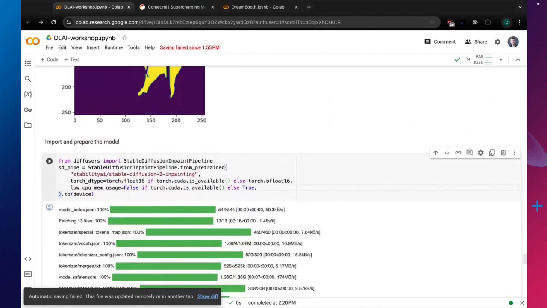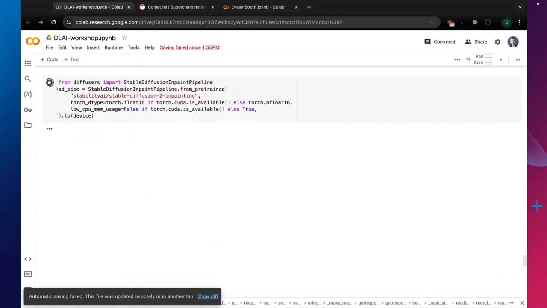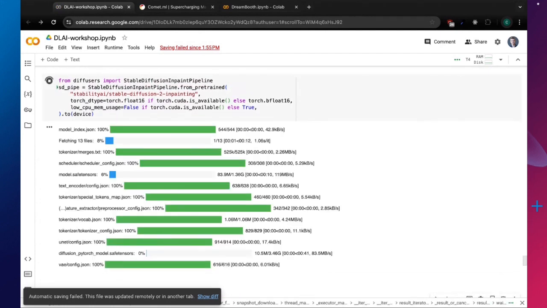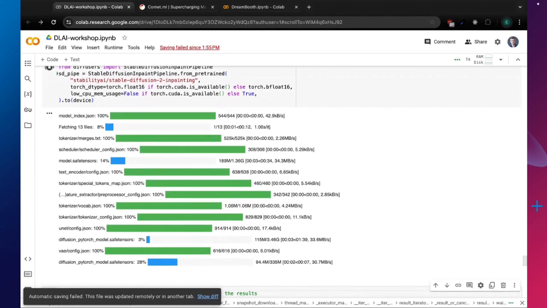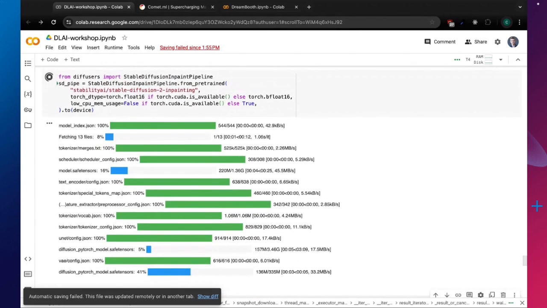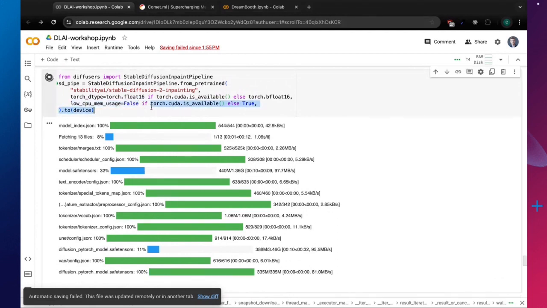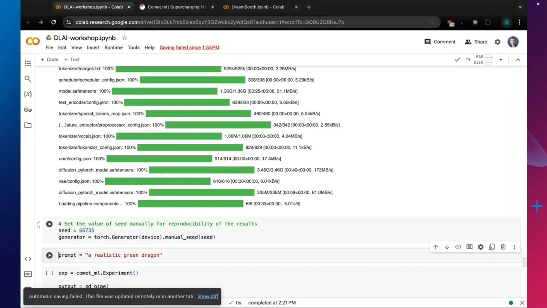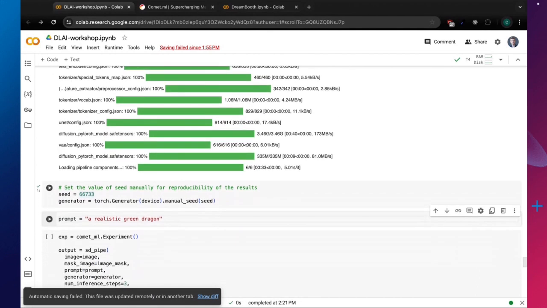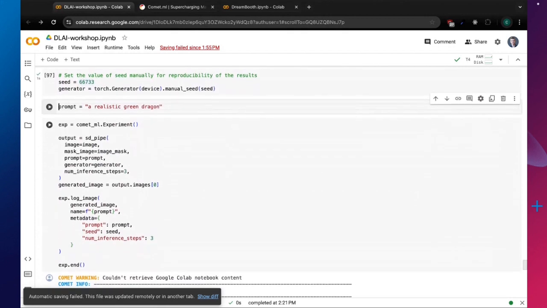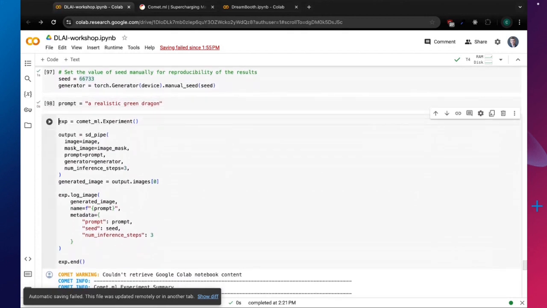And we are going to instantiate the stable diffusion pipeline, again from Hugging Face. Here you can see that we are checking to see if we're on a GPU or CPU and adjusting certain requirements accordingly. Low CPU memory usage, for example, or whether the data type we use is Torch Float16 or Torch BFloat16. Great. So now first we'll set the random seed, and we do that so that we can have reproducible results. And we will set that seed into the torch generator.